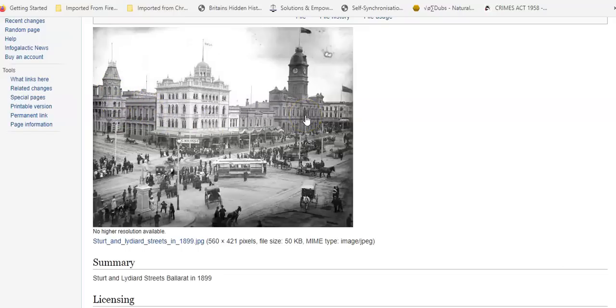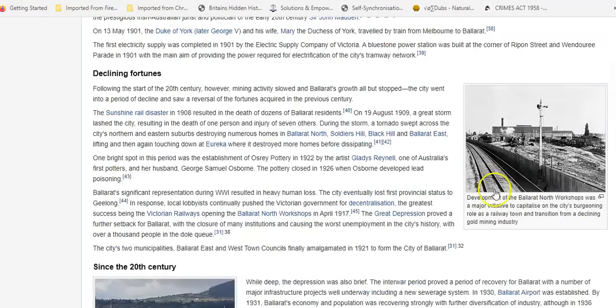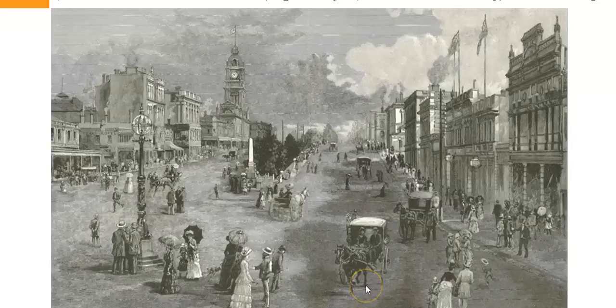And as I said, they're saying gold rush, so it would have had a big population while the gold rush was on, but now it's just a country town and just the usual suspects everywhere. Just ridiculous. So there you go. Lots of spires here. And here is the shot that we get. As you can see, same street. Here's that big building that we could see in the other photo. But this one shows that it's a lot more built out.